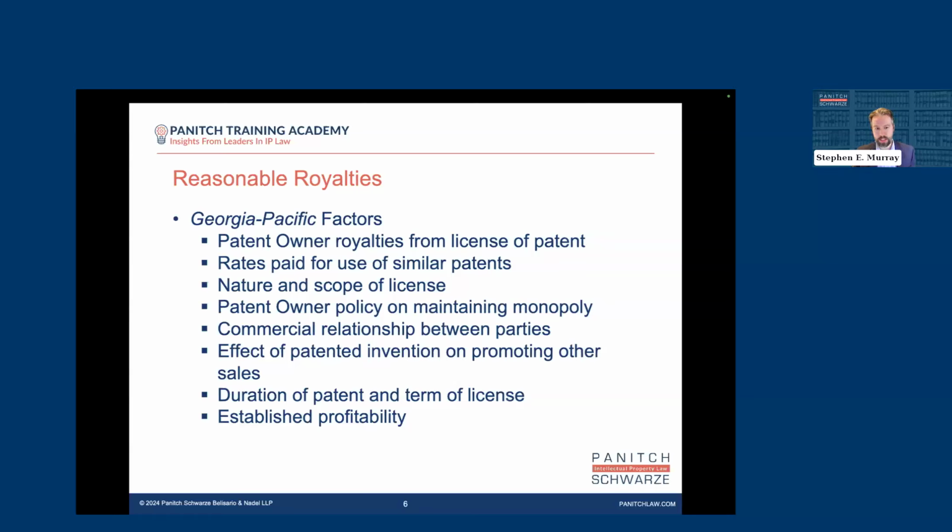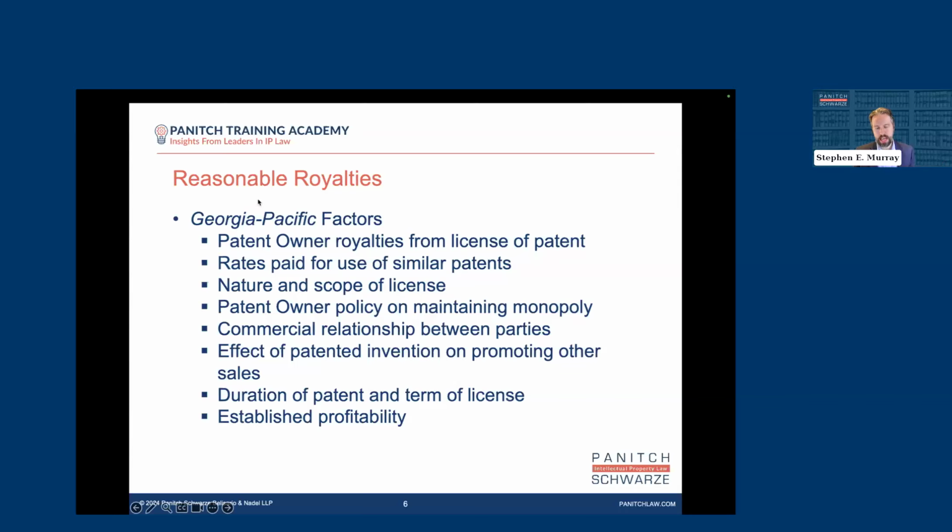The next factor is related. Are there licenses for other patents out there that are similar to the patented issue? How much are improvements to vehicle windshield wipers usually worth? So you look for other windshield wiper patents and find those licenses and see what those rates are. This definitely gets harder the further away you are getting from the actual invention. And even in the example I just gave, you could argue, well, my patent on windshield wipers is more valuable. So this factor is less encouraging than the first one, but when you can find something similar, that can also be a good guide for the ballpark you should be in.